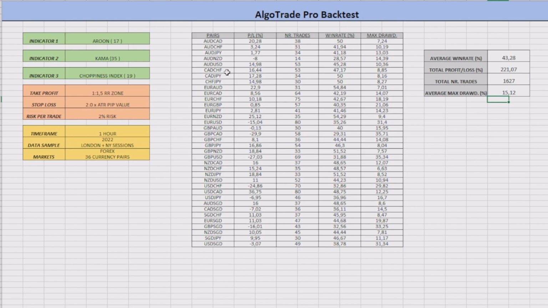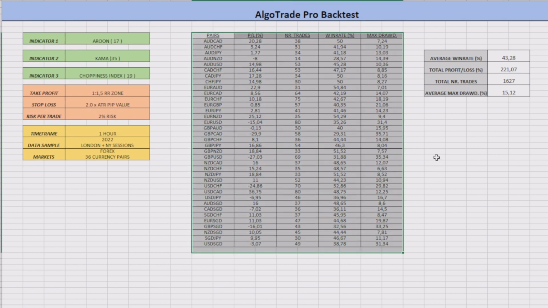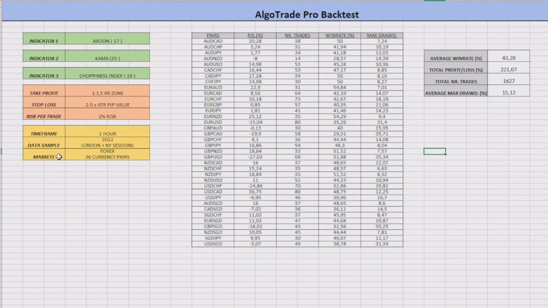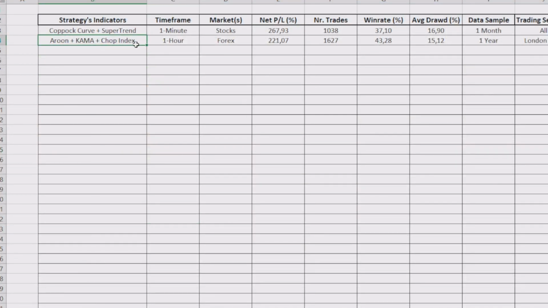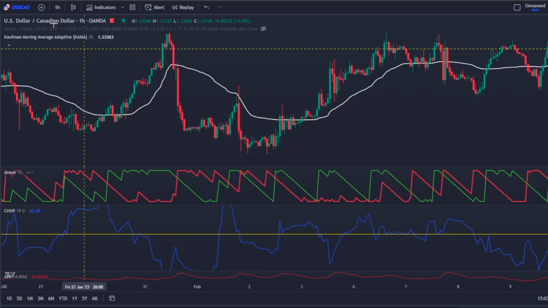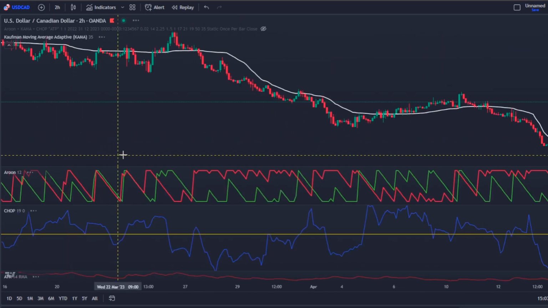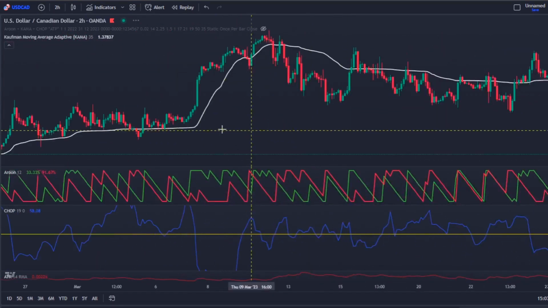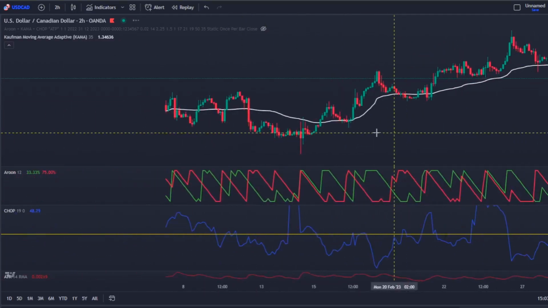Therefore, with this backtest, we were able to verify that this strategy is profitable and works on a lot of different currency pairs. In our ranking sheet, this strategy will get the second place, because the last video's strategy was a bit more profitable. Of course, you can try to optimize the indicator settings or use them on other timeframes, markets or with different risk management rules, and I am sure your results will be overwhelming.